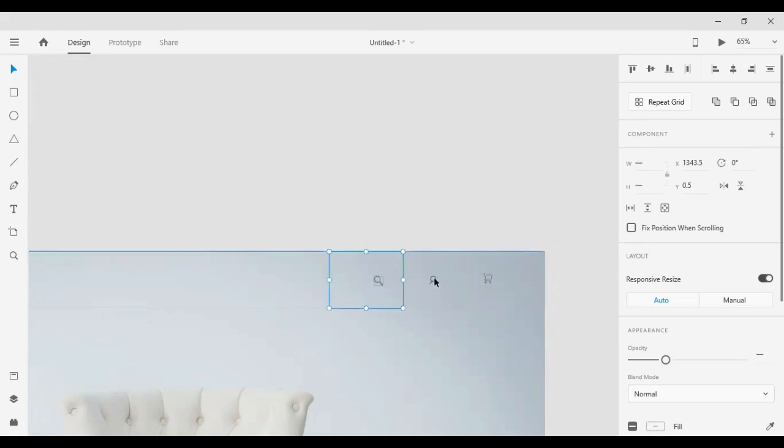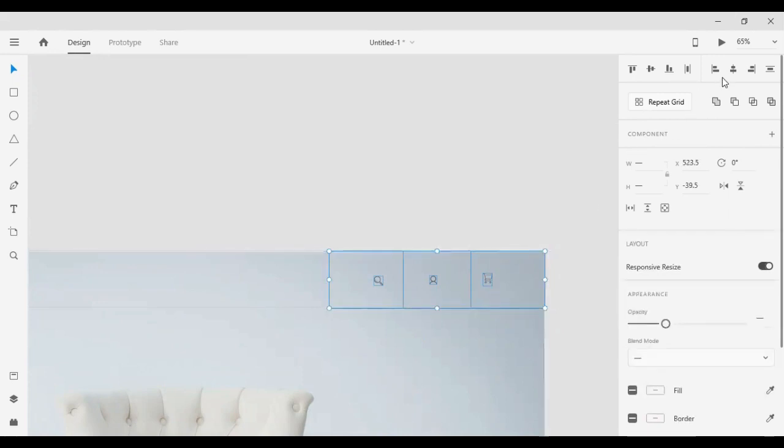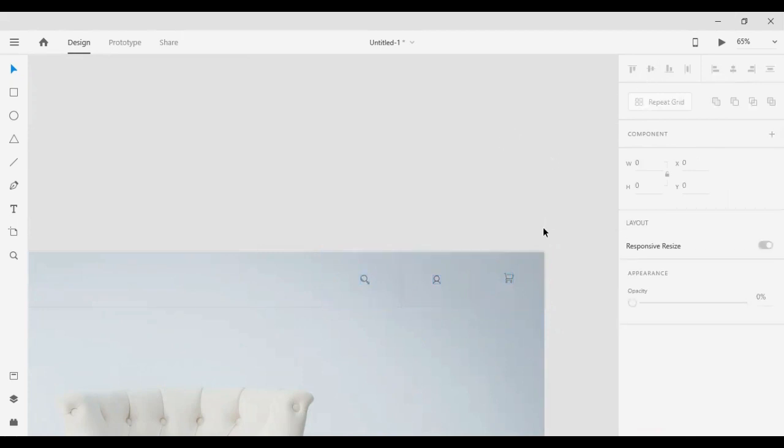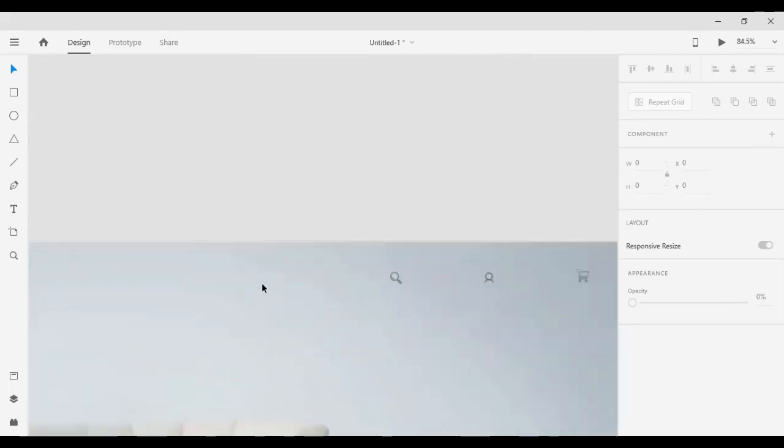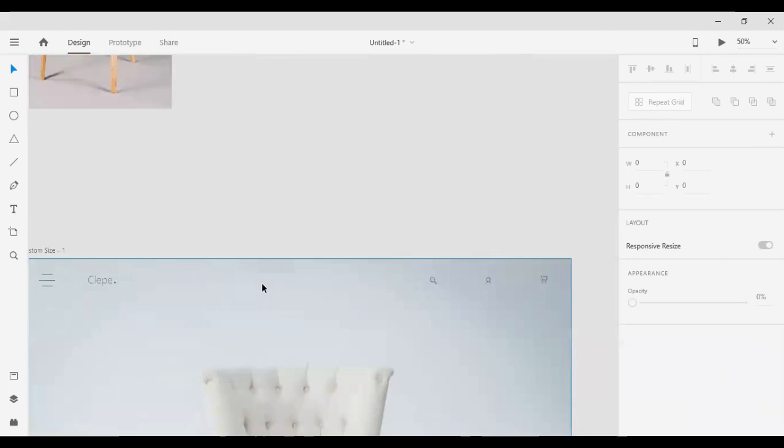Also, if you were to code this website with HTML and CSS, you'd have to put some padding on these buttons or links, the cart link and the profile link, and they would be buttons. Obviously, you can restrict it to clicking on the small icon, but that could be a problem sometimes. So this gives a nicer width to the button, and it's more user friendly for where you press rather than having to press on the small icon.